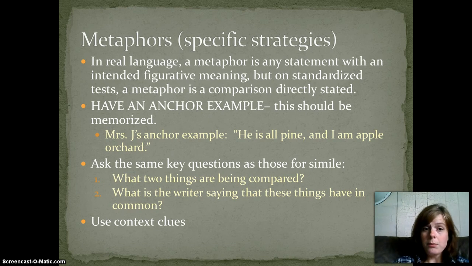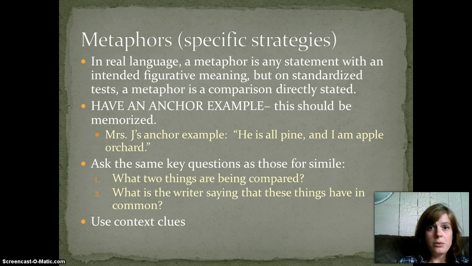You need the same key questions to ask as those you use for simile. Two things that are being compared, what are they? And what is the writer saying that these two things have in common? But the difference between a simile and a metaphor is that a lot of times the simile is self-interpreting. You get more detail a lot of times. However, metaphors are a little more vague by definition. Similes can be the same way sometimes.